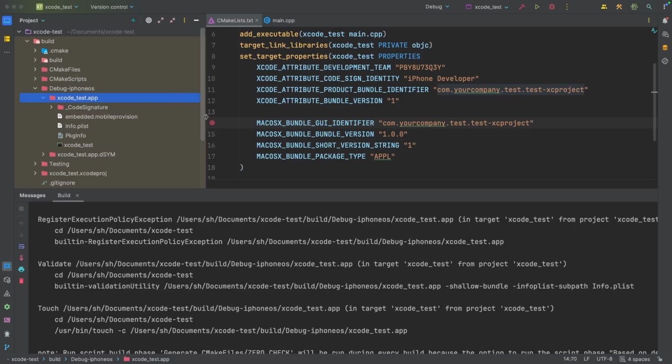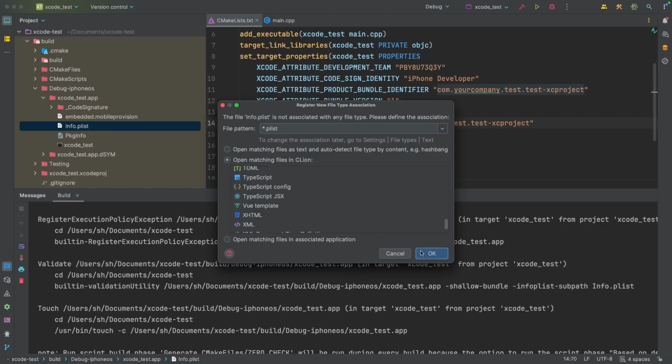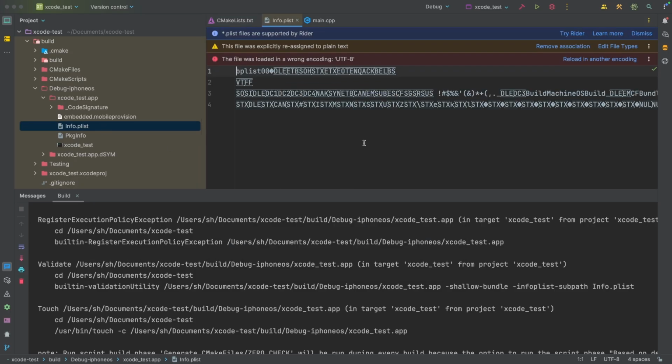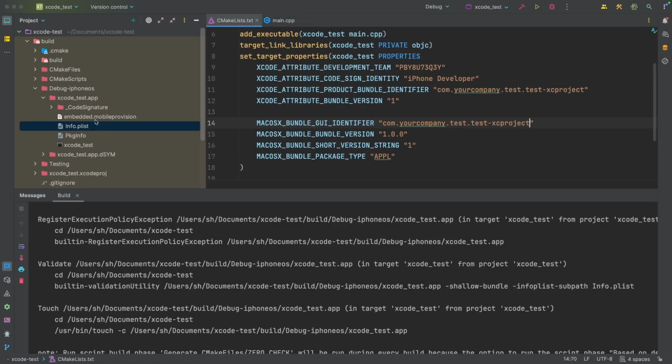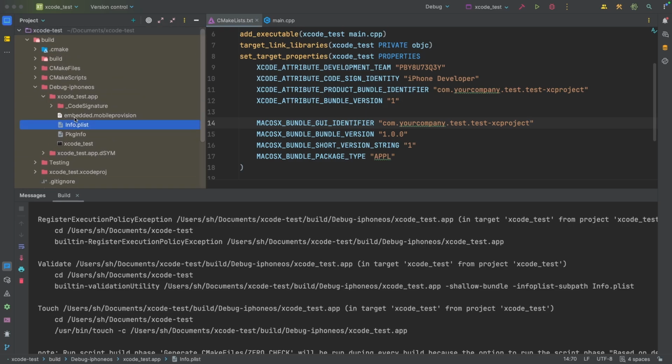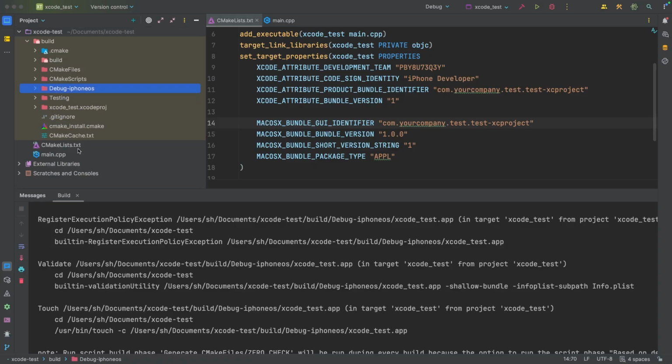Okay, so by the looks of things, it has made the app, and this is probably text. Or not, this is in fact binary. I'm sorry. This might have been the signature.